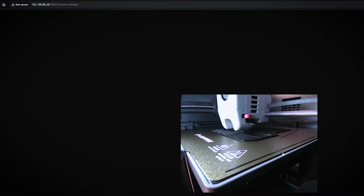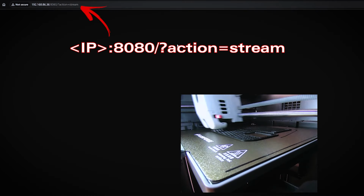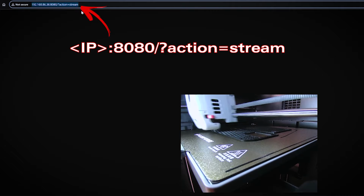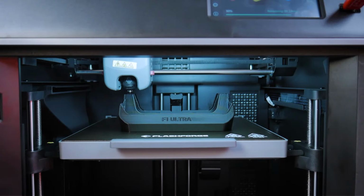And while that print's running, I do want to point out that you can watch a live stream of your print with the camera inside of the Adventurer 5, and you can do that from your web browser by using the IP address, followed by a few characters that I've got up on the screen right now.